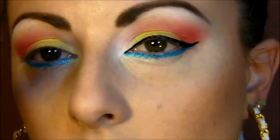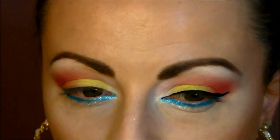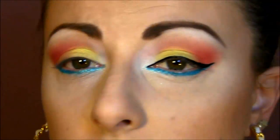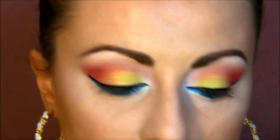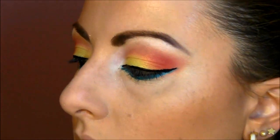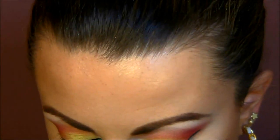I already lined my eye with Super Line Carbon Gloss L'Oreal Liquid Line Eyeliner. This is not very special, it's just a cat line. But if you want to have more of a summer look, you can go with a white pencil inside, but I'm going to leave it like this. And what mascara do I want to use?